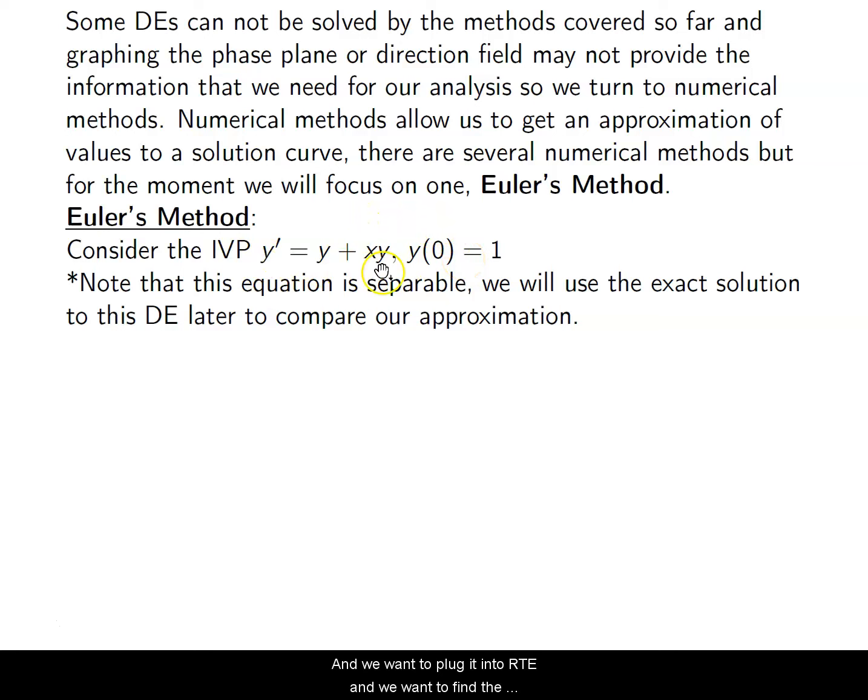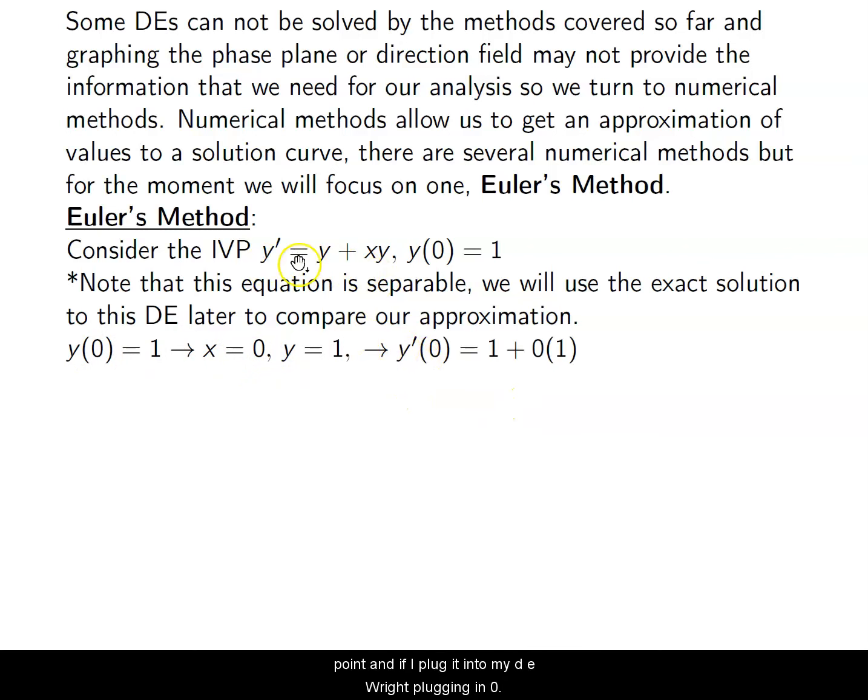So what we want to do first is take this point that we have and plug it into our DE, and find the slope at this point. Very much like when we're trying to create a slope field or a direction field, right? So I'm going to take my point. I can extrapolate that x is 0 and y is 1 from this point.